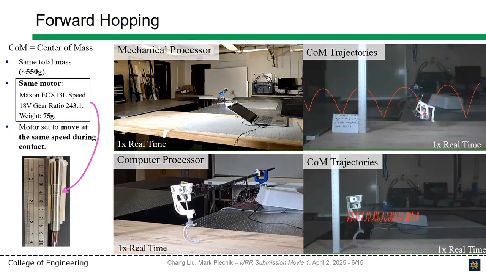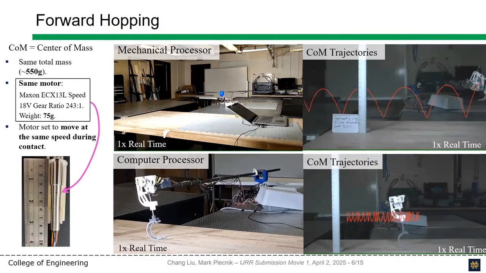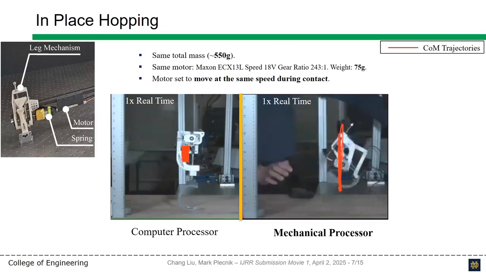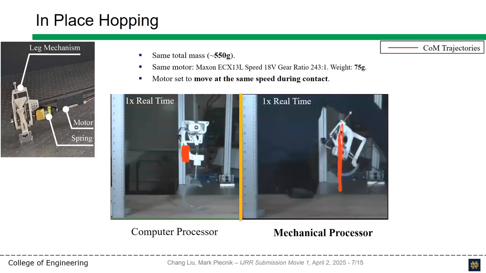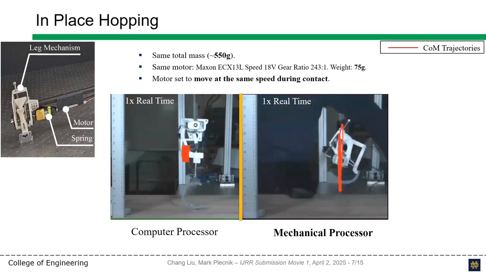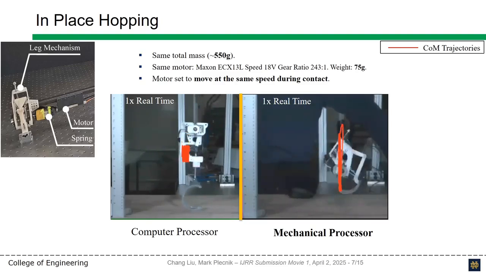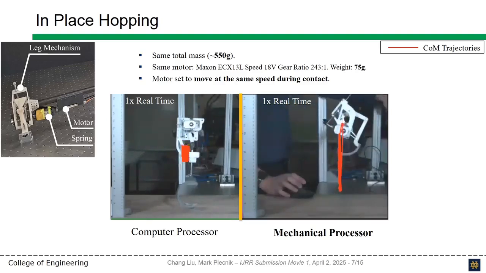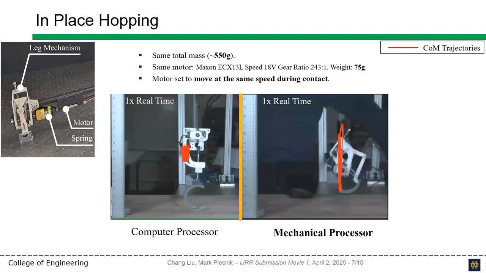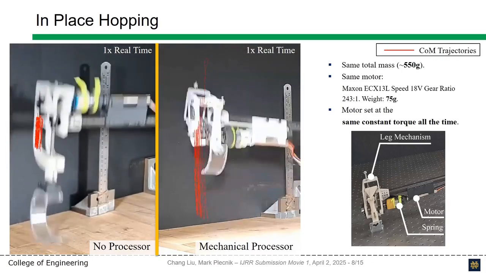The effect of spring charging is pronounced in the resulting center of mass trajectories. The robot on the left detects ground contact through a spike in the encoder readings, then immediately commands the motor to push off at full power. The robot on the right mediates the interaction between spring energy, leg position, and ground force through its mechanical processor, using essentially no motor control. Running the left robot with no motor control exhibits similar energetic performance.